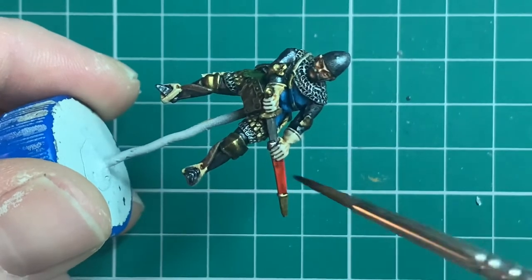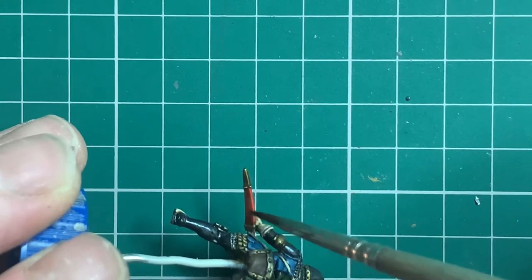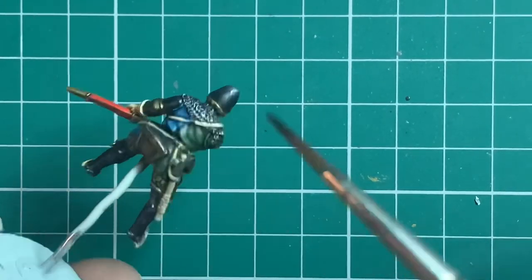So I grabbed the dark tone wash and applied it all over the scabbard to give it a bit of shadow and deepen down that red a little bit, ready for the highlights.